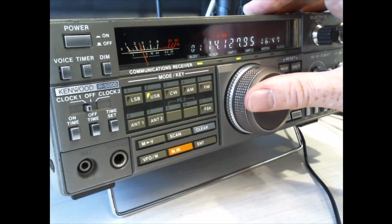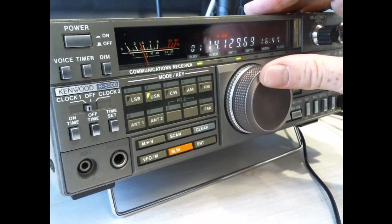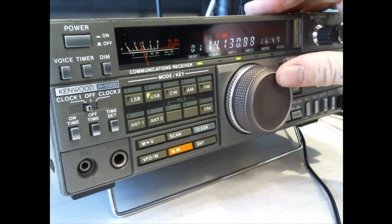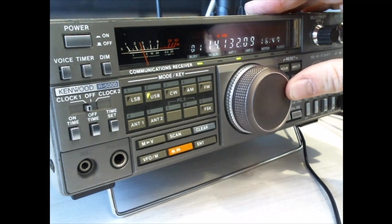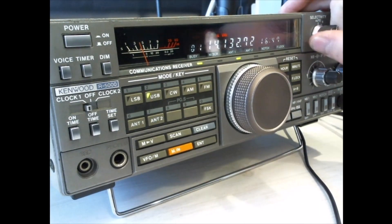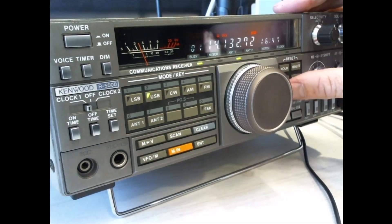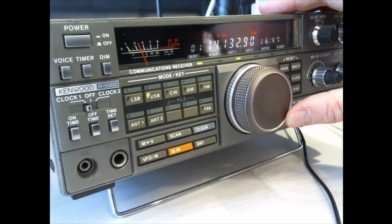I have streamed a few live shows and also QSO videos — please listen to the audio on those past videos and let me know what you think. This radio is fantastic, it's the Rolls Royce of a receiver. Nothing comes close to it. I compared it in real time against a Yaesu FRG-7700.